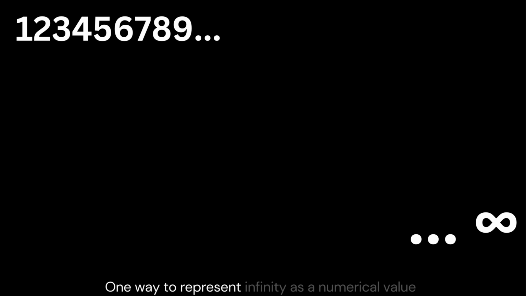Next up, infinity. Infinity isn't actually a number. It's just a term for values that never end. If infinity was actually a number, then it would be higher than every other numerical value. One way to represent infinity as a numerical value is a 1, and then constantly repeating zeros.